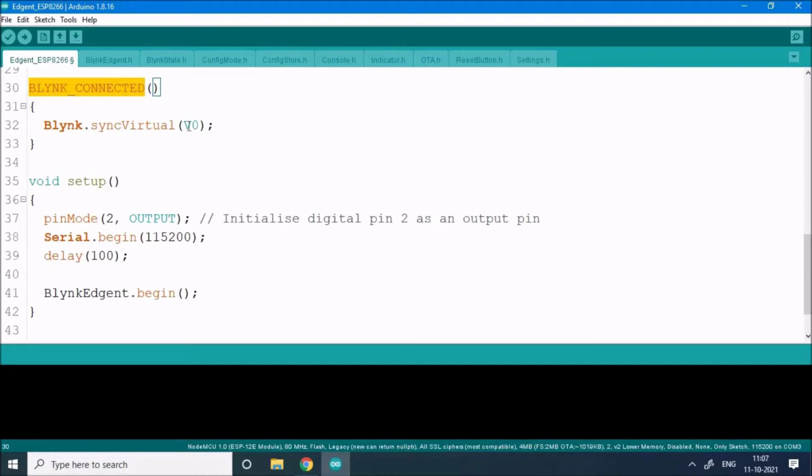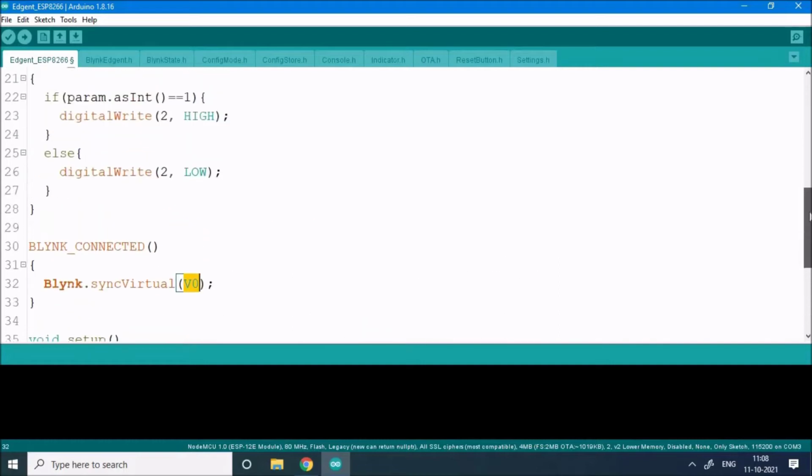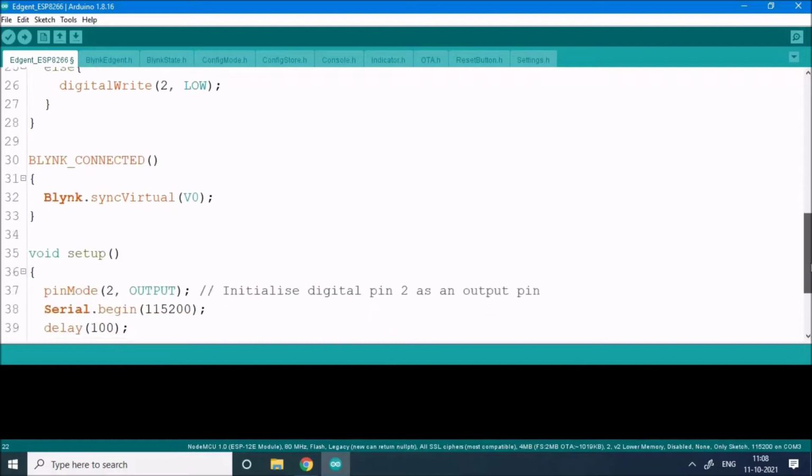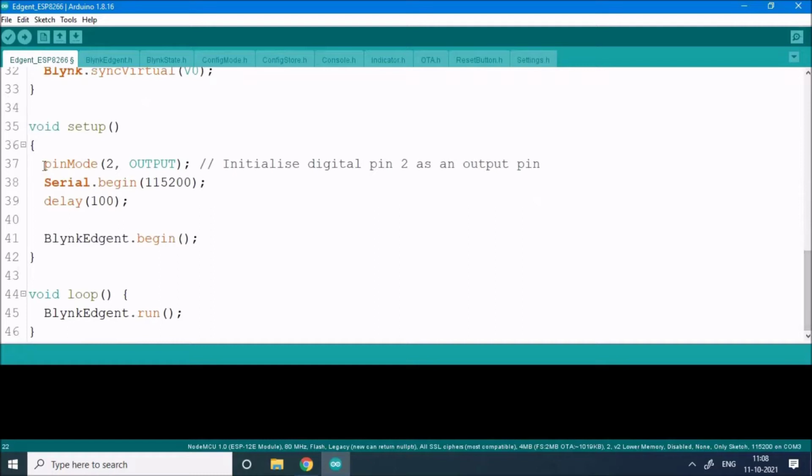So that's how basically it reads the data from the mobile app when somebody presses the button, and brings that data to the V0. That's basically the parameter that we pass into this function. So whenever the Blynk Cloud Platform connects to the NodeMCU, it will bring the data into this V0, and then it will pass it to the param int, and then the rest of the things are like any Arduino program you have written. And then in a setup function, we have initialized the GPIO pin 2, and configured it as an output, because LED is an output device, and then there is a serial initialization.